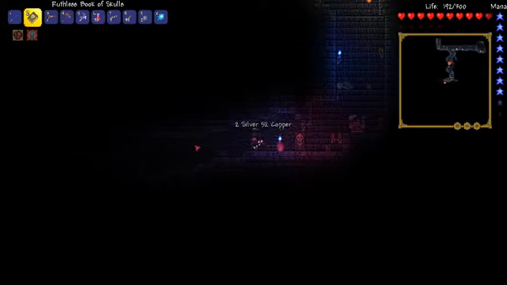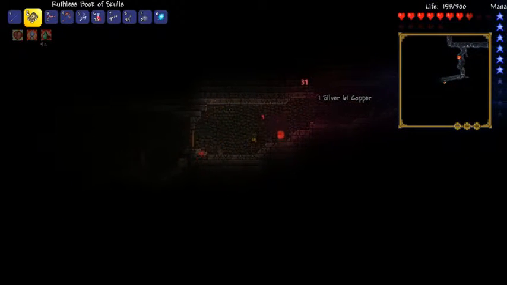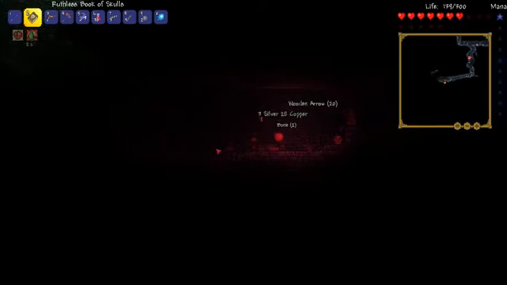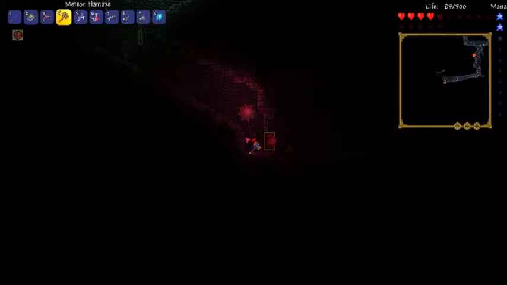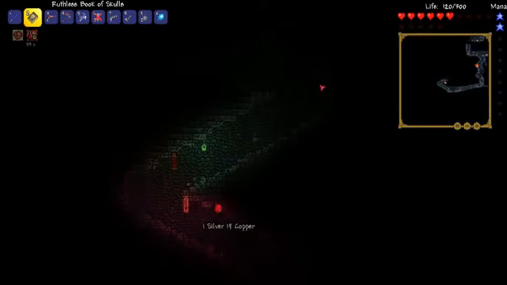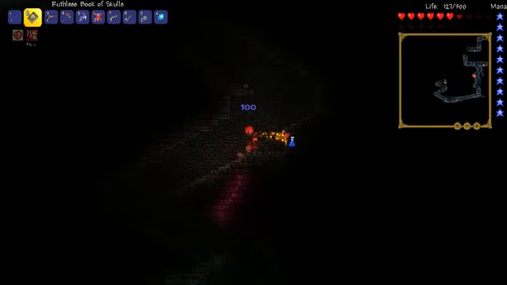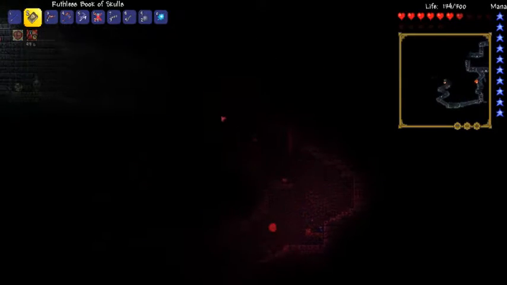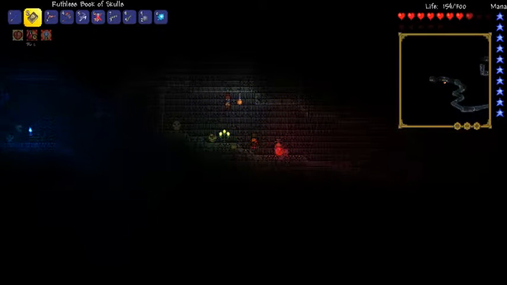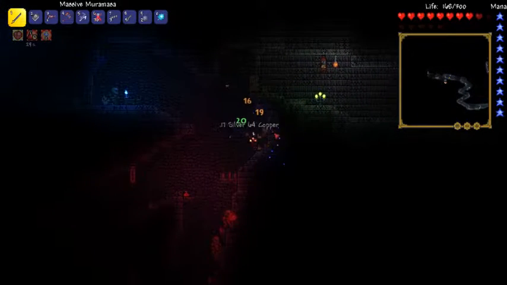Ooh, that's really fast. Okay, 3, 2, 1, go. Ow. So much pain. Can't you get a really powerful weapon from one of these, or from a dungeon? I don't know. Okay, let's keep on going. Things are actually really cool. Let's try this. Ow. Die!